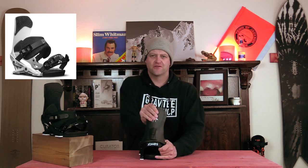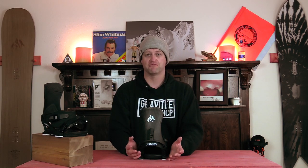The highbacks have a ton of play to them, so when you drive back into it you can really feel that give on the outsides. Down the center it's a little bit stiffer, which will help you when you're doing a heel transition. With the forward lean adjuster, it's a little tight — you've got to use more pressure than you think just to get that to release, then unscrew it a little to get it to slide down. These are new and they'll probably break in over time. Overall, it's still a highback — it does what you need it to do, it's just softer flexing.